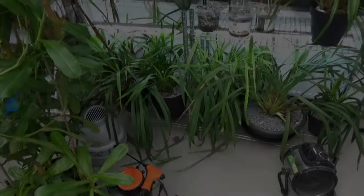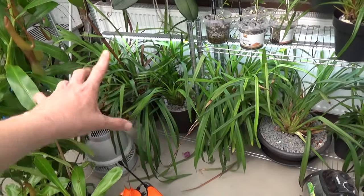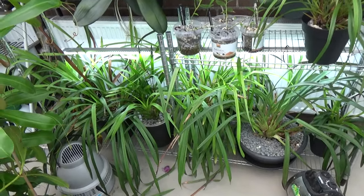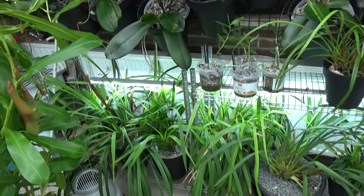Well, we're going to do an update and I assume they're doing well — they're looking okay. So I hopefully have quite some roots with the other Cymbidiums as well. Now first of all, I'm going to start with the update on how I have them set up — which setup I use — referring to the lights. They now have their own lights, because last year I had some spikes but not as many. So I thought they could use a little bit more light; it's a little bit darker in the greenhouse.